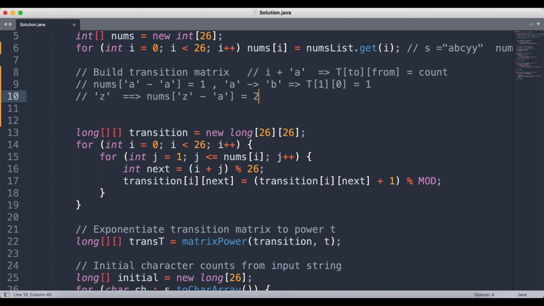Now, how many characters are coming? It was coming 2 times, so it becomes 2.